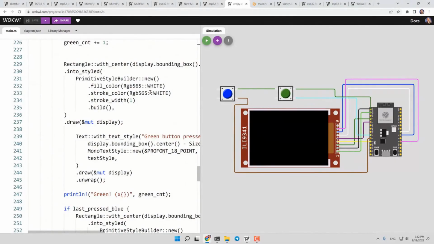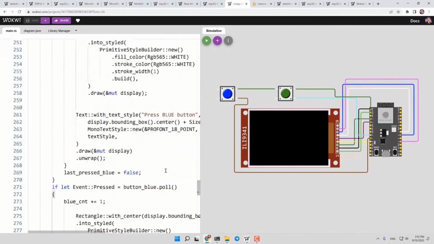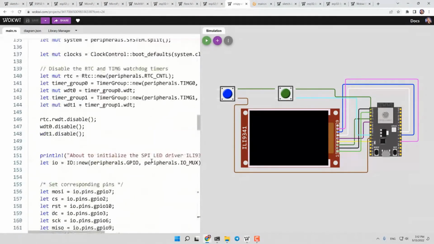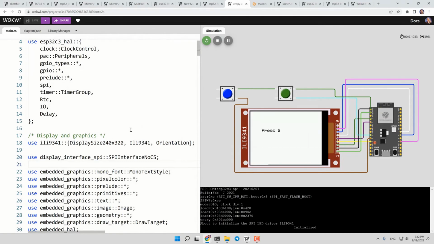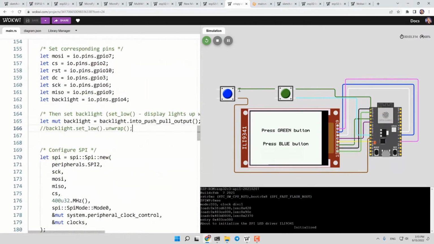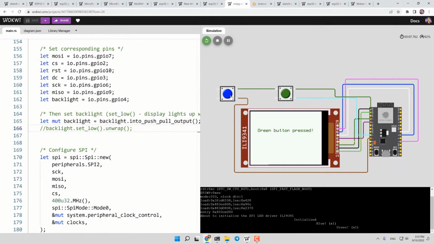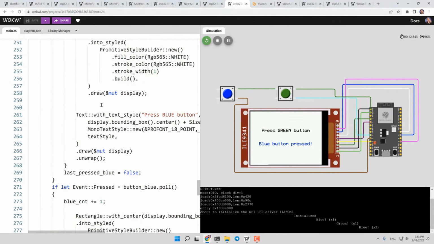If you haven't heard about it, there is a great talk from Scott Mabin about running Rust on Espressif chips, so do watch it. And this has a lot of code. We are not going to dive into it. I'm not a Rust expert either. I couldn't write this code myself. Thanks to the nice people from Espressif, I think, who provided this example. But I just wanted to show you that we are also able to run other programming languages like Rust. So I will have the link, and you can also go to wokwi.com/rust and play with this later if you want, or if you are into Rust.